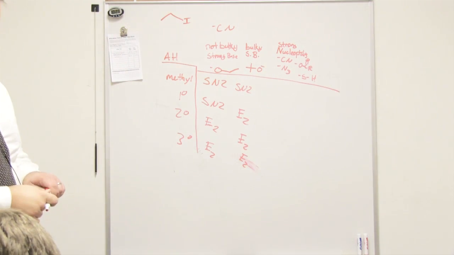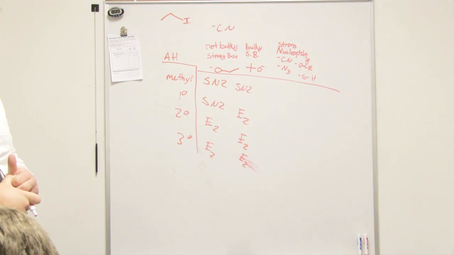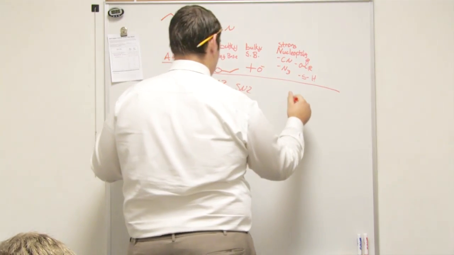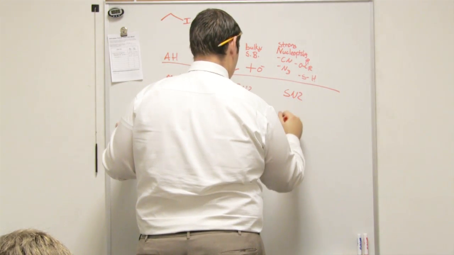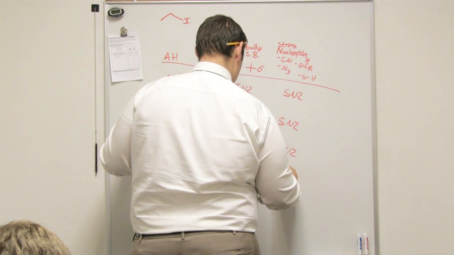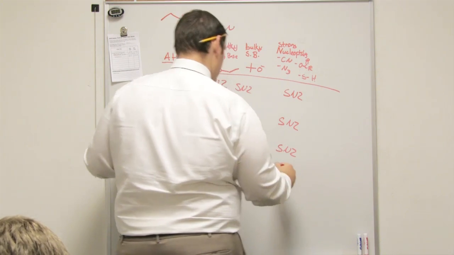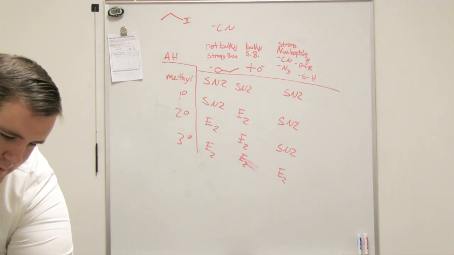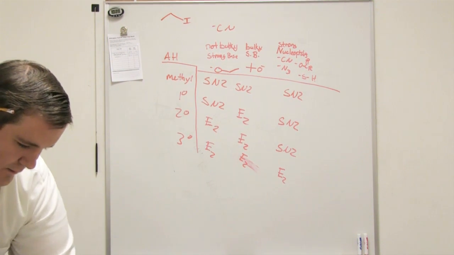What are their trends going to be? All of them have a negative charge on them. They're SN2 for all of them except for the last, tertiaries, which might be E2, I think. Just see your book. Yeah, but I want to make sure.